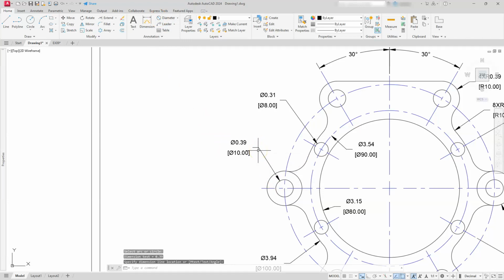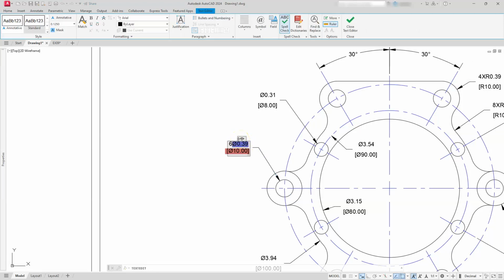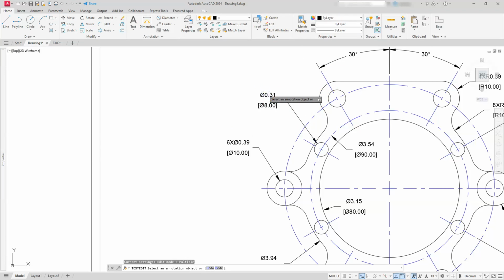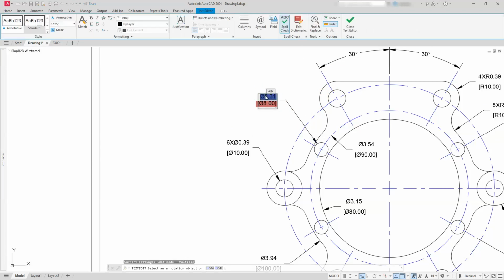All right, now this is where things get a little tricky because we have dual dimensions, right? So I can tell it that I have 6 circles, and I can leave it here. It won't be exactly like how the drawing is, because we already have the circle dimension, right? We tell it that it's 6 places. We don't have to tell it that it's on a bolt circle, because in this case we dimension the bolt circle. So when you've got dual dimensions, it does complicate how you can do your verbiage and things of that nature. So in this case, I can go 6x and leave it that way. Likewise, on this one, I can go 4x. Let me go to the home button and hit the 4x.